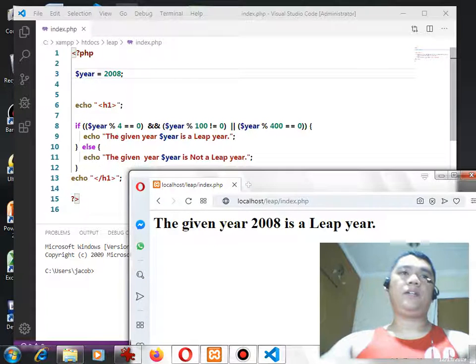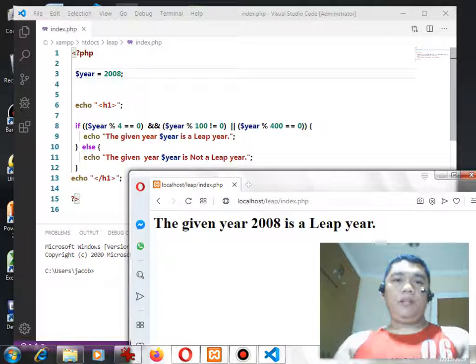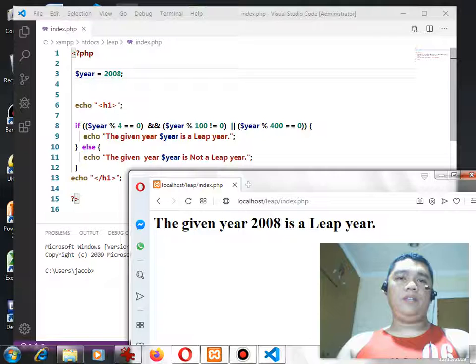Here we go guys, we have already done writing a program using PHP as our programming language to check whether the given year by the user is a leap year or not a leap year.